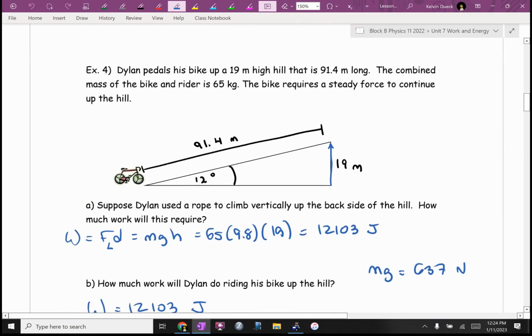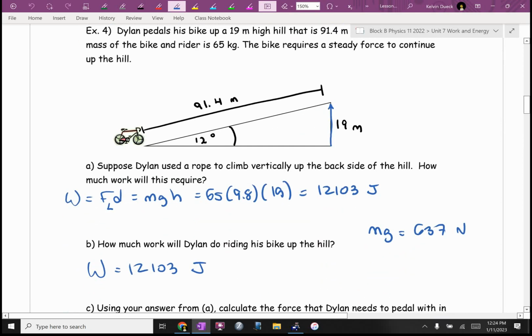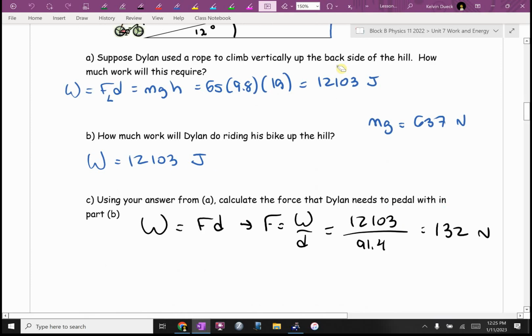We said one of the nice things about work, because it's a scalar, this concept of force times distance, is that we use it all over the place. If you know you have to do a certain amount of physics work, but you're unable to apply the correct force, if you can come up with a clever way to increase the distance, you can lower the force. I think I alluded to the five, or is it six, I can't remember now, simple machines. But basically, much of our industrialization is coming up with clever ways to trade off bigger distance for smaller force. We're going to watch a video about that a bit later.